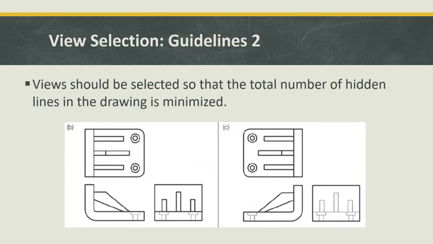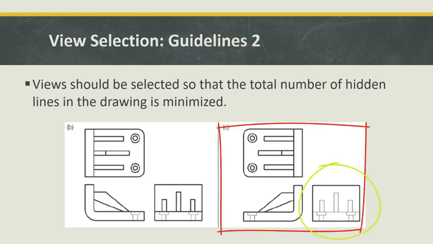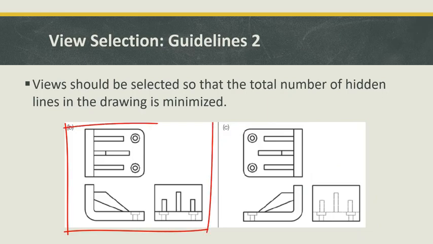Although all hidden lines are shown in engineering drawings, they are shown in hidden lines and hard to recognize the detailed shapes. So it is best if the number of hidden lines is minimized. In this example, on the right figure marked as C, the right side view has many hidden lines. By simply flipping the front view, the hidden lines are reduced.